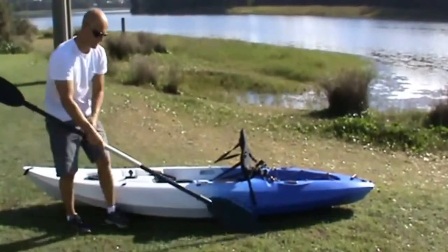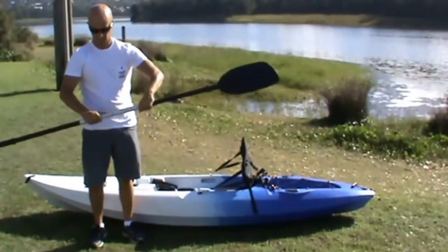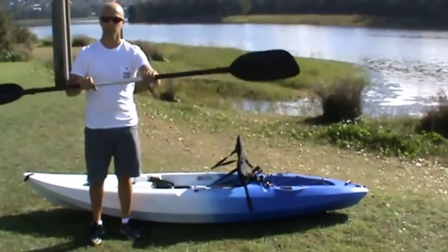Which is this paddle here. It pulls apart by pushing the button. Comes apart. Then you can have an offset blade on your paddle, which I prefer, it makes it a lot easier to paddle.